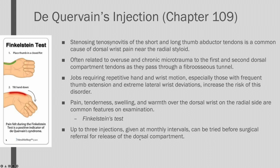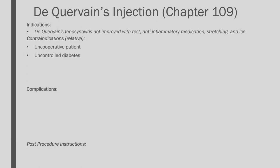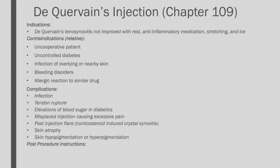You can give up to 3 injections at monthly intervals before doing surgery to release that compartment. All right, so de Quervain's that's not improved with conservative measures is an indication for this injection. Relative contraindications are an uncooperative patient and uncontrolled diabetes, as well as infection of the overlying skin, bleeding disorders, and allergic reactions. Complications: you can introduce an infection, you can cause a tendon rupture. If you're not careful, you can cause blood sugars to go up, pain, post-injection flare, atrophy, and hypopigmentation.